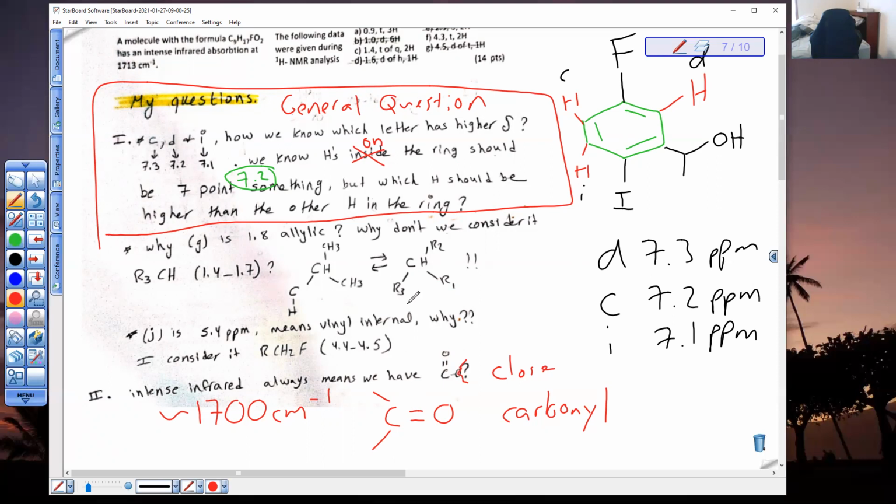Yeah, sometimes it's possible to be in two categories and you've got to entertain the idea of each one and just see which one fits. Don't forget, you got to fit all the data. When I say all the data, I mean your peak's in the right delta, that it has the right number. It has the right pattern because of the neighbors, and it has the right height because of the number of H's. You got to make all three of those things work.